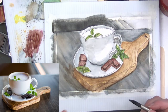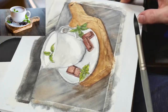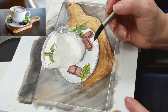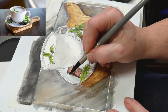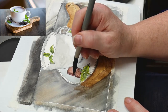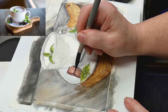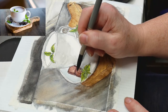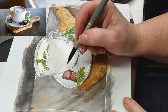I know that you can usually find the 0.5, but that's a bit big of a tip for me. Look at that chocolate. Let's go to the side view and see. Ooh, look at that. We're working the darkness in for that chocolate. I want to make sure that I leave some areas for highlights. I'm getting right up on the very tippy tip of that brush, hardly touching the paper, not bending that tip down at all. I'm not going to have to use any white on this, it looks like. I'm keeping enough of the highlight.